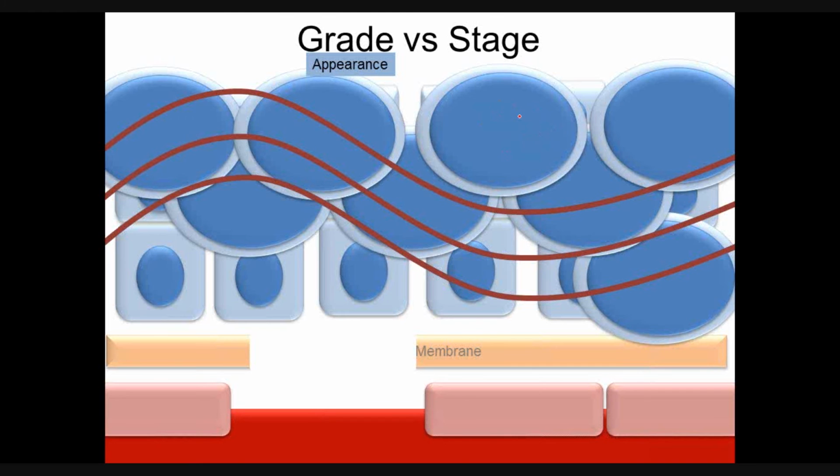And how do we stage cancers? On what system? It's a TNM system. T stands for tumor, basically the size of the tumor. N stands for nodal lymph node metastasis. And M is just for metastasis outside of nodes. And so which letter is the most important for a person's prognosis? It's M, or metastasis outside of nodes.